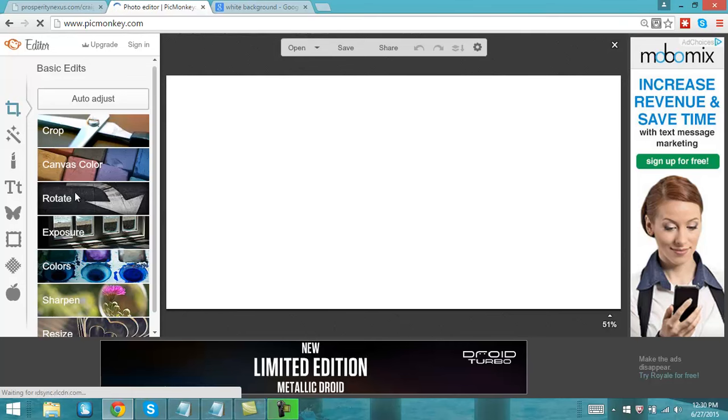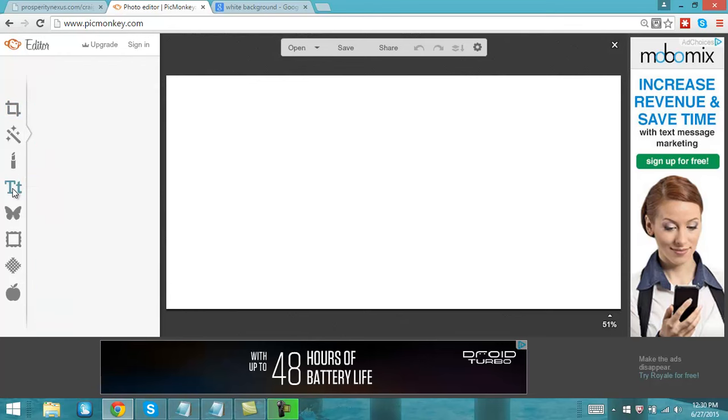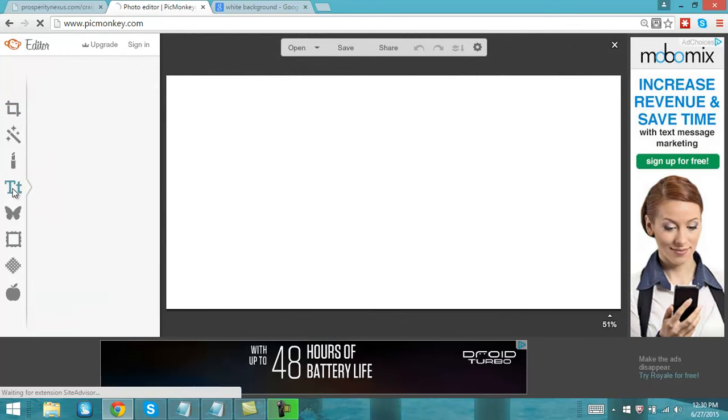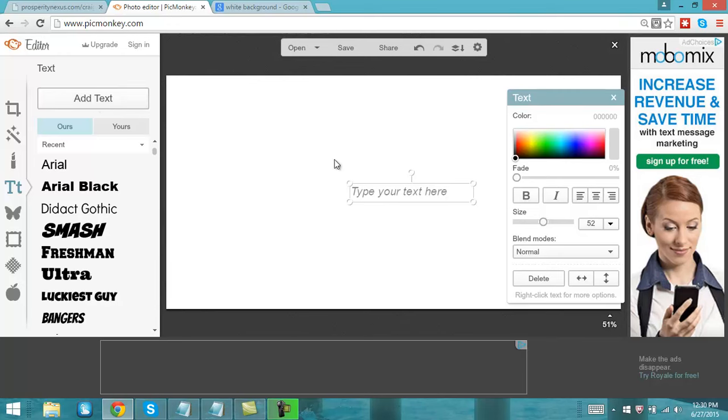Next, we're going to go to this capital T, lowercase t here. This is for text. We're going to left click on that. I always do Arial. There's a million fonts here, but I'm just going to use Arial. And I'm going to click the Add Text box. There it is.